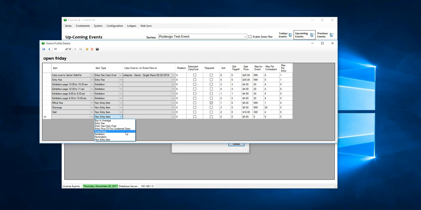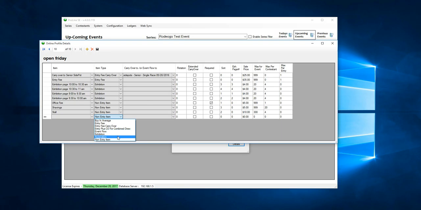Event flow, that one's kind of, say you have this monster 4-day event and you're signing up on day one, and then they can sign up on day two, and they can sign up on day three. Well, once you have your profile set to 1, as soon as they're done, it can make them flow over to number 2 automatically, and then 2 on to 3 if you want it to. Sometimes you need to do that, most of the time you don't, but it is an available option.